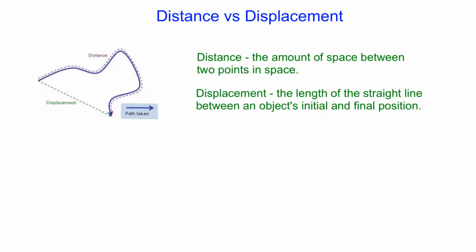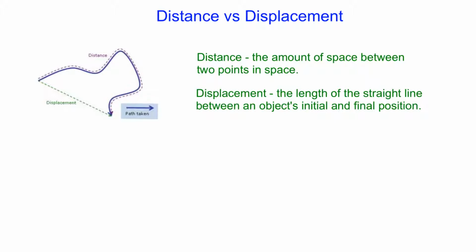So let's talk about the difference between distance versus displacement. The distance is the amount of space between 2 points, and like I already told you, displacement is the length of a straight line between the starting and ending position. So let's say we have like a course for a 5K or something like that. And the runner starts here, alright, and they travel this path over to this point here. The amount of space between their starting and ending positions is the distance that they traveled.